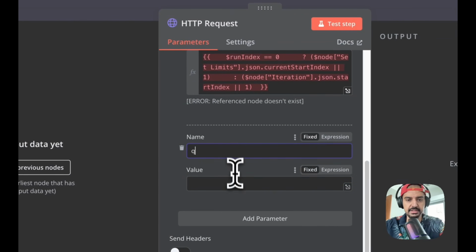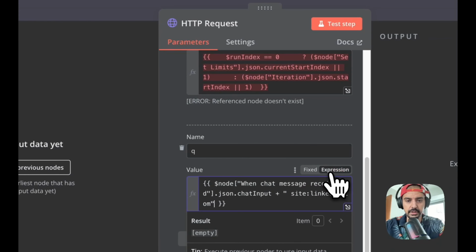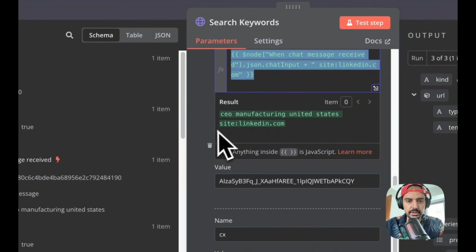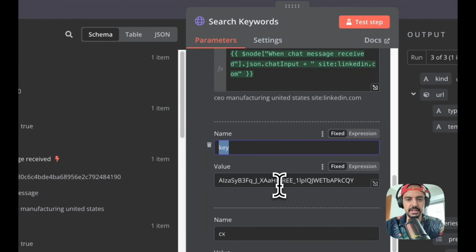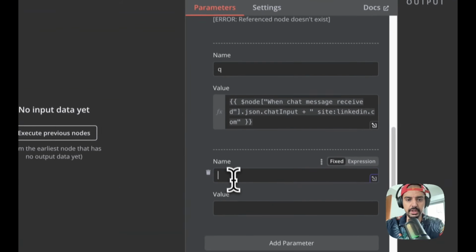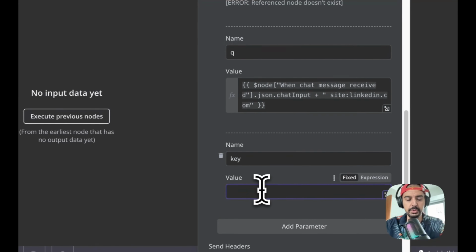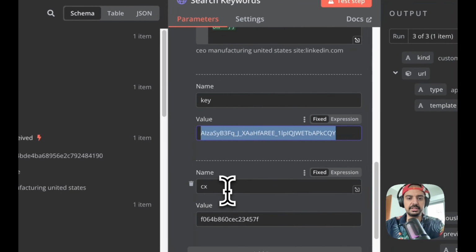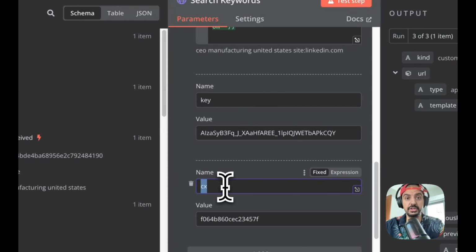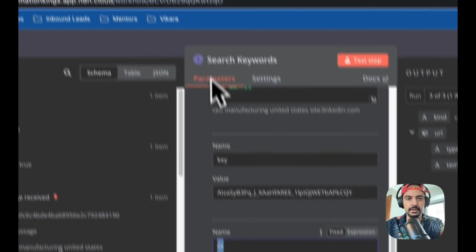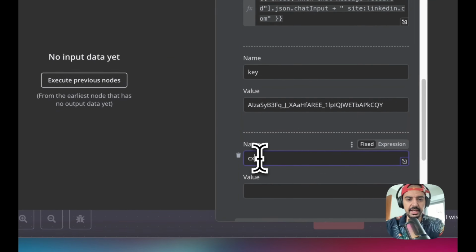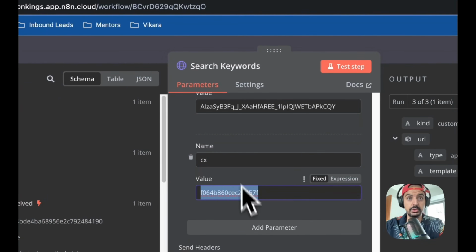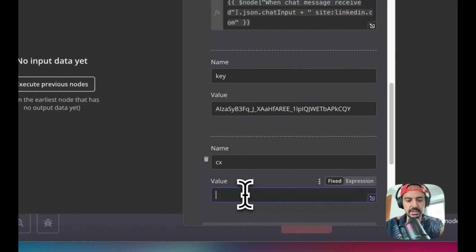Again, this is just syntax that's required inside of Google with the APIs, especially with this custom search, right? Then the next thing we need is the key. This is just the API key, and I'll show you how to get that shortly. Let me just put this in here. This is from your Google Cloud, okay? And then the last one is cx, okay? So cx is basically the programmable search engine that I mentioned at the beginning, okay? And you're gonna need that because this is a non-paid search solution. That's why you have to set these up, and I'll show you how to get that in a sec.